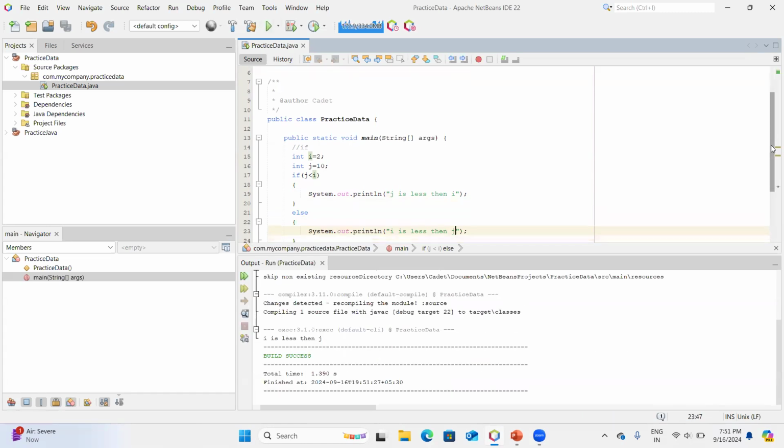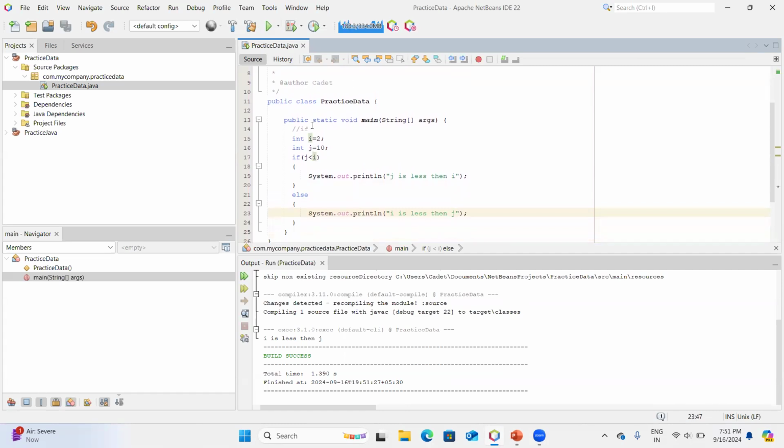As you can see in the output, we got "I is less than j". So we initialized the variables, and then the condition j is less than I. If this condition was true, it would enter the if block. But as you can see, it enters the else block because the condition was false, because j is not less than I, and this is the output that we got, "I is less than j". So this is a simple working of the if else statement.